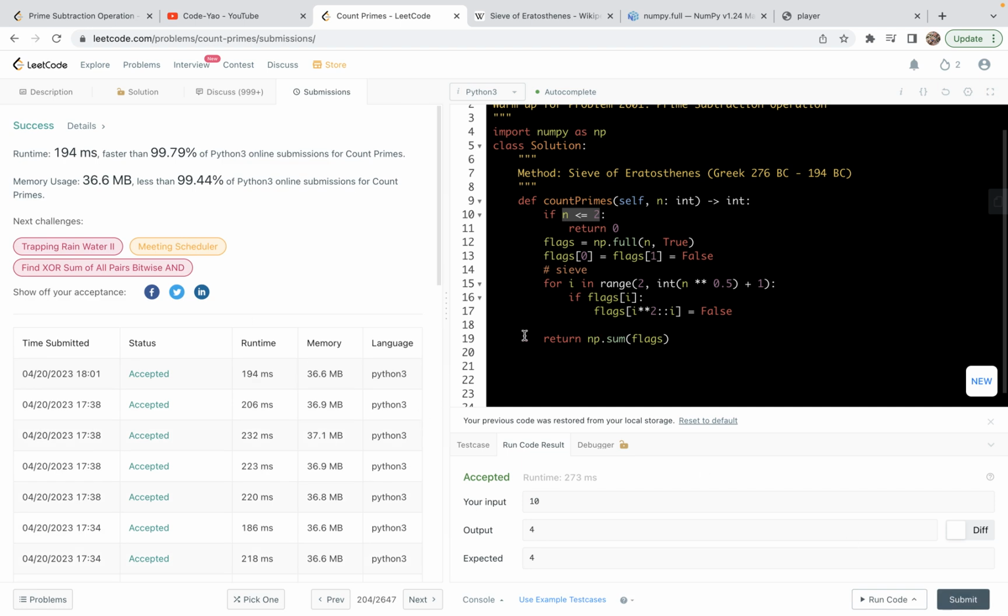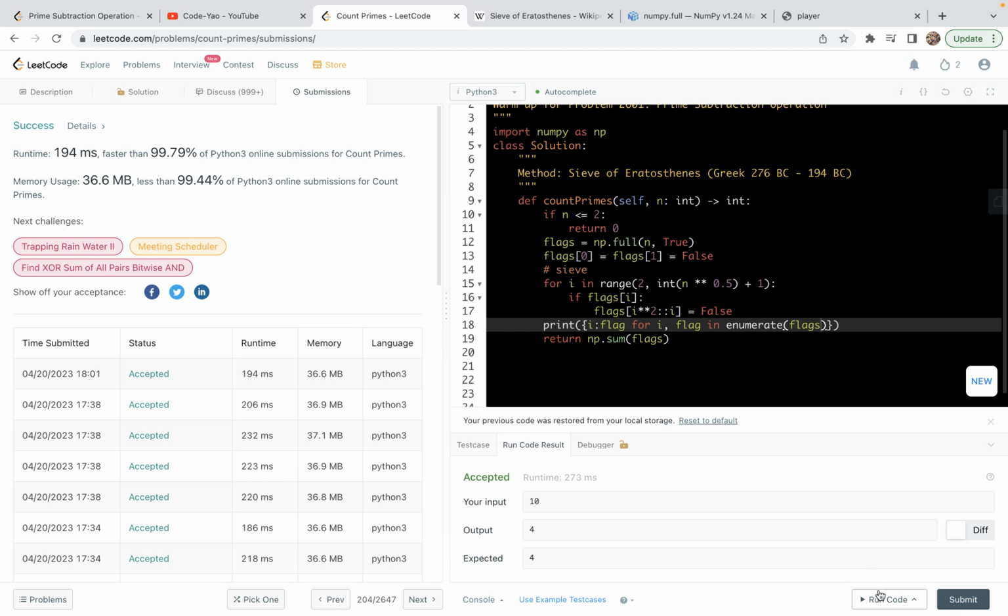Let's print out the flags also. Let's print this dictionary, i: flag for i, flag in enumerate(flags).